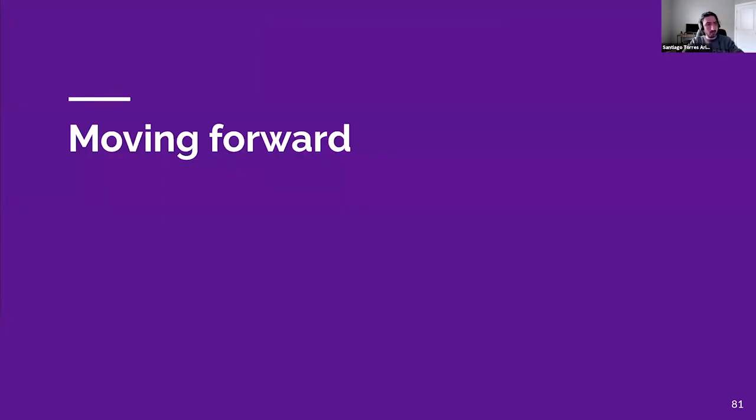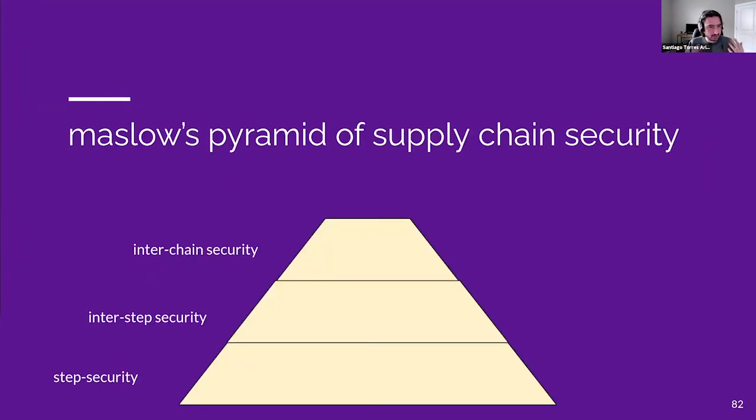So now we essentially got to the second level of the pyramid. Now we're trying to get to the third level, the more interesting bits, which is how can we actually secure all of this world of different chains that relate to each other? Again, talking about the Xcode problem. How are we able to ensure that the Xcode is actually Xcode and it was the one that was given to me, and how can I report that information forward down the line?